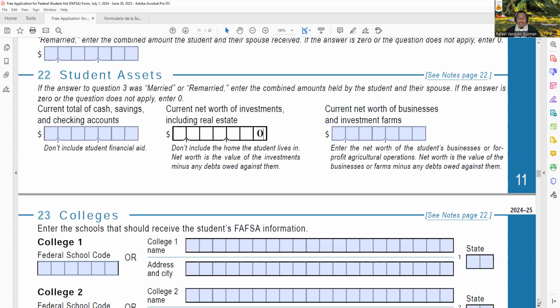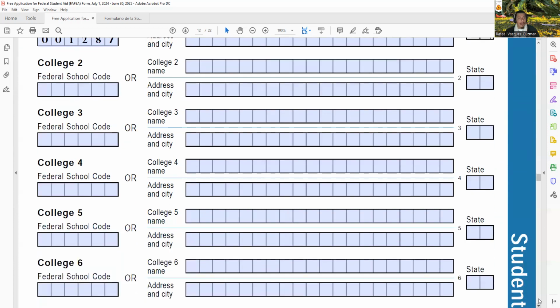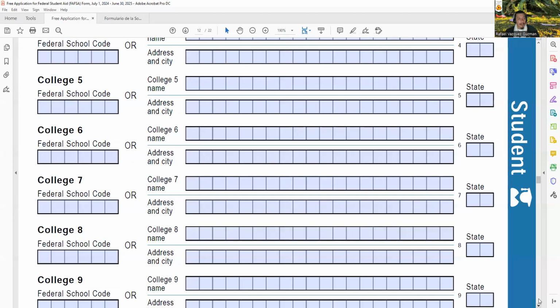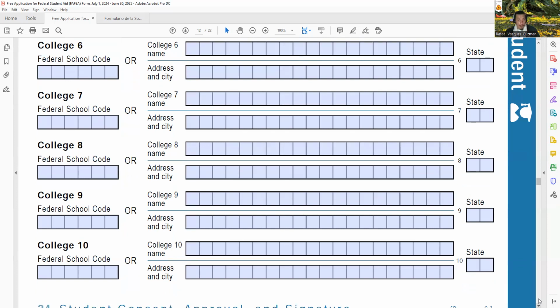And then that brings us to the school codes and the schools. So the example here is 001287, and that is for Santa Rosa Junior College in California. And don't worry about the address, right? The system will recognize the code and that should take care of it. And then you can put up to 10 colleges typically here. If you're a high school student or a college student transferring to universities and you apply for 15, don't worry, put the 10 priority schools for you. And then as you are being accepted or not accepted, you can log in online later and you can add or delete some of the colleges and universities.